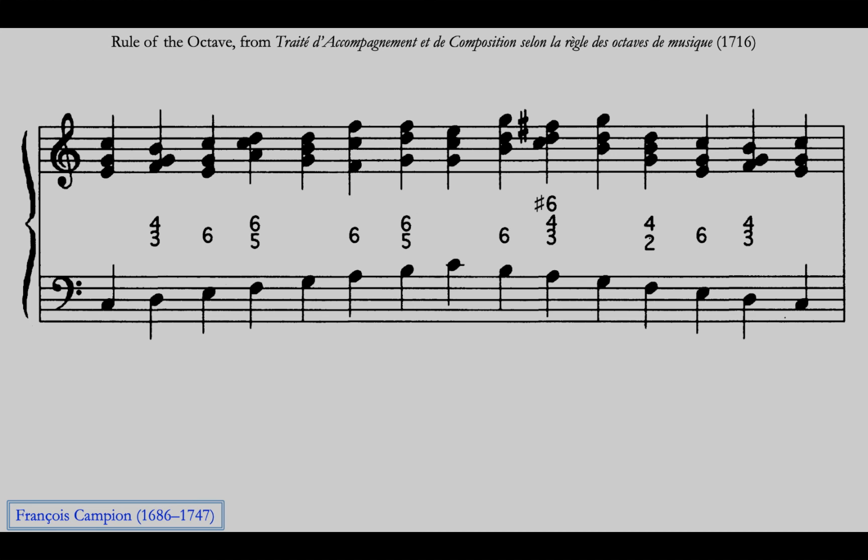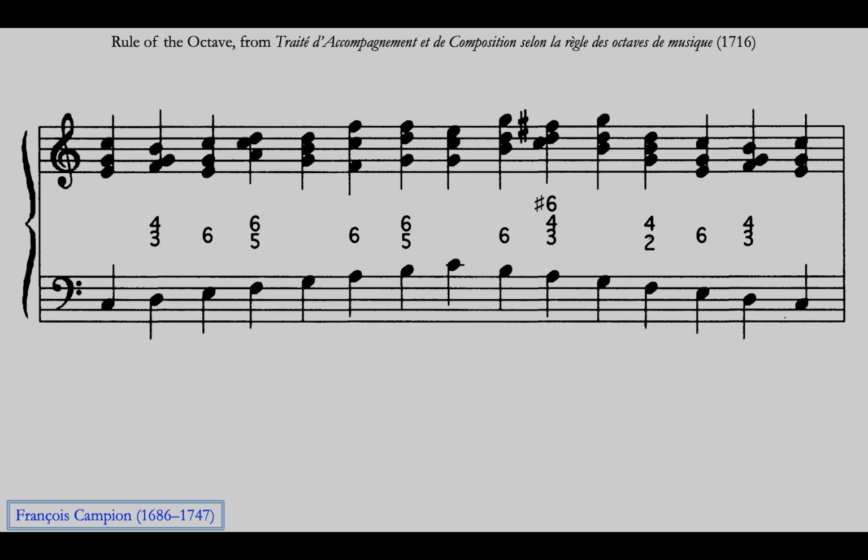For instance, consider the first three harmonies. That would be 1, 5, 4, 3, 1, 6. So that's the very same passing chord progression we studied earlier in this video. Same with the final three harmonies. They would be 1, 6, 5, 4, 3, 1. In fact, this rule of the octave tradition is probably part of the reason why composers tend to use 5, 4, 3 when passing from 1 to 1, 6, instead of 5, 6, 4 triads, as we saw earlier.